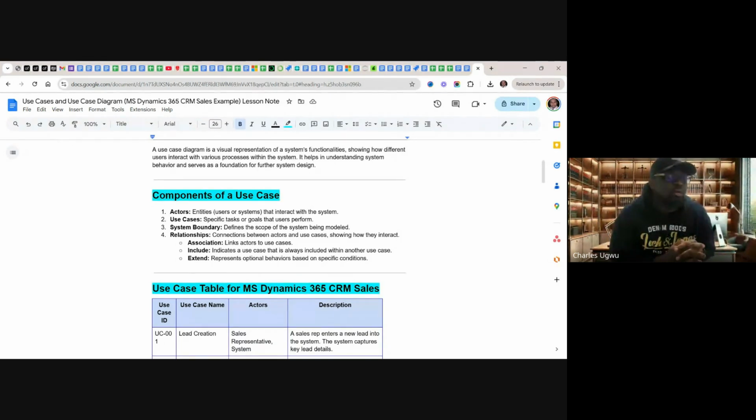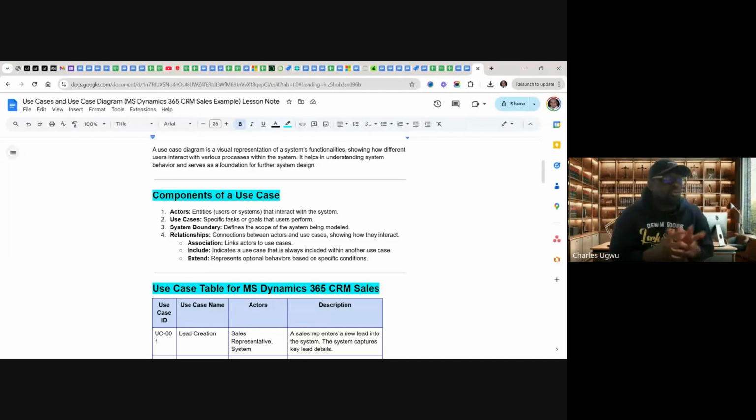We have include, which indicates a use case that is always included within another use case. Extend means representing optional behavior based on specific conditions.